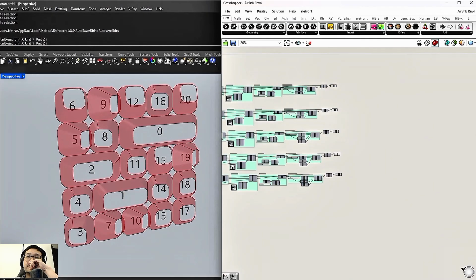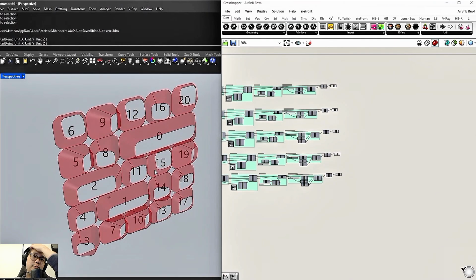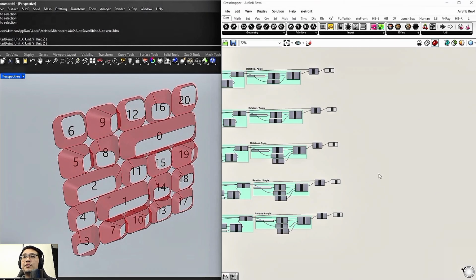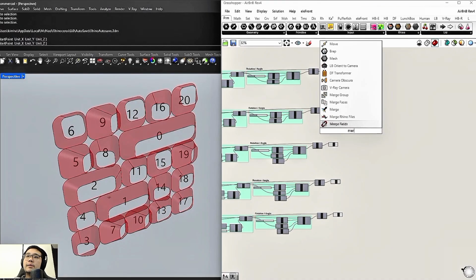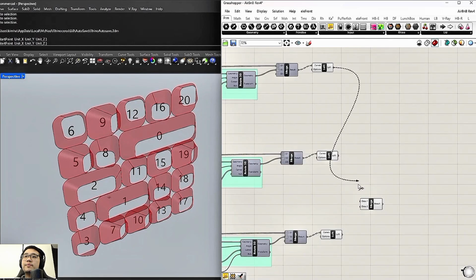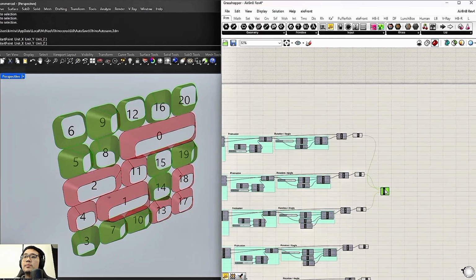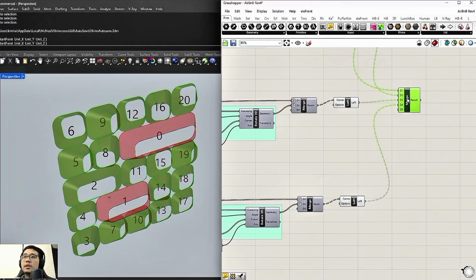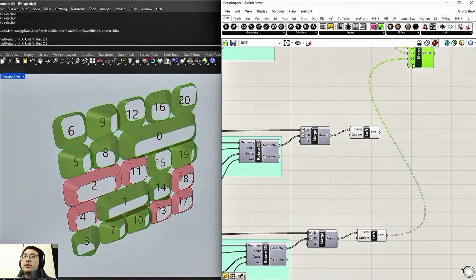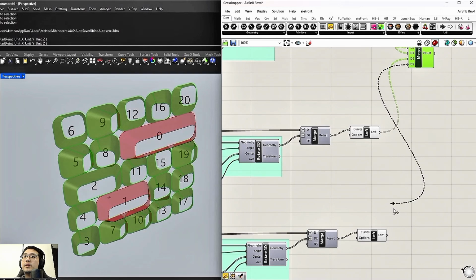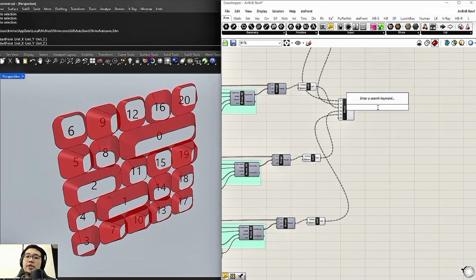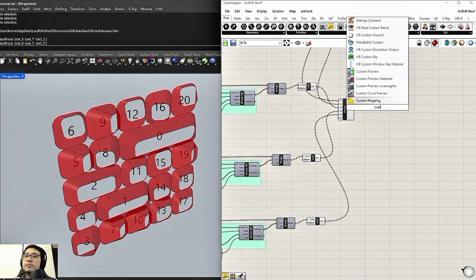Great. So I think we are almost done with this video. I can always merge it up together. Mesh all this loft surface together, and I will create a custom preview.